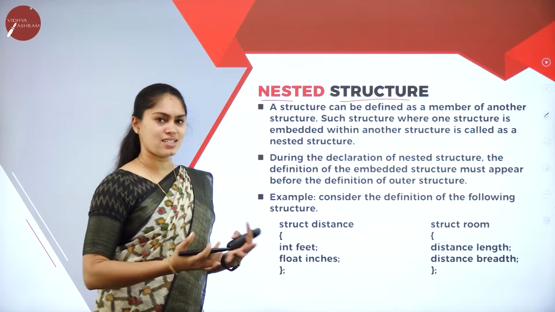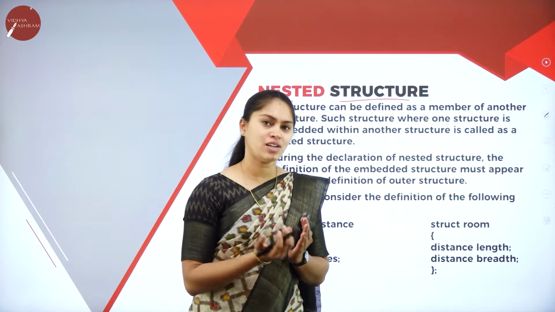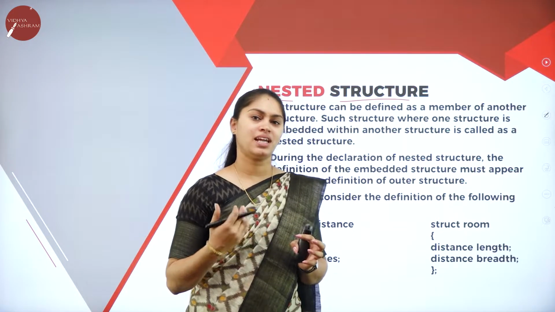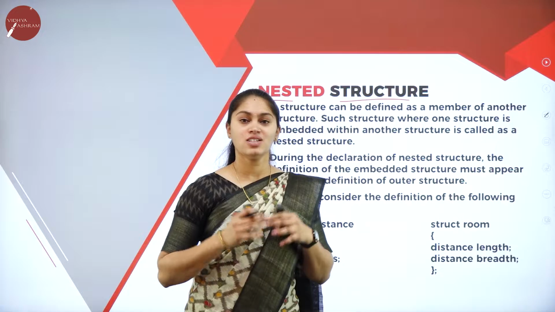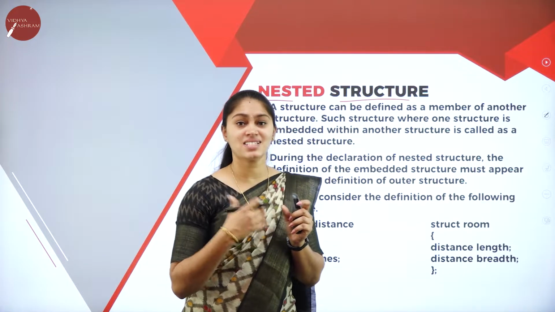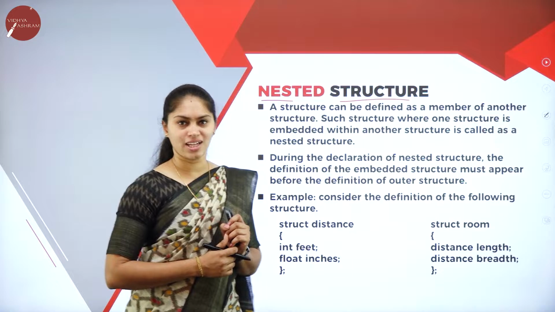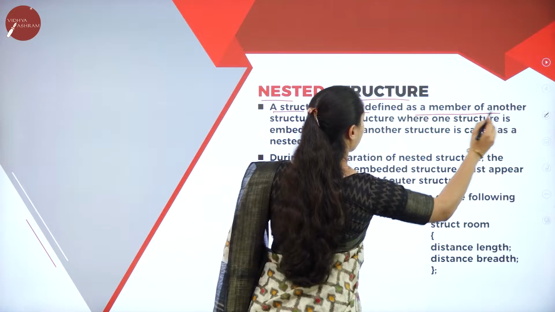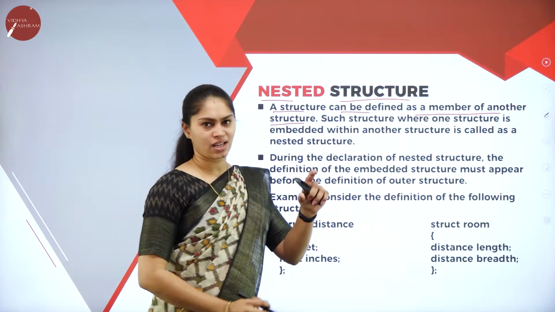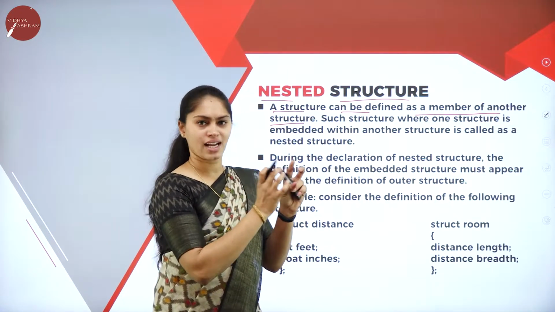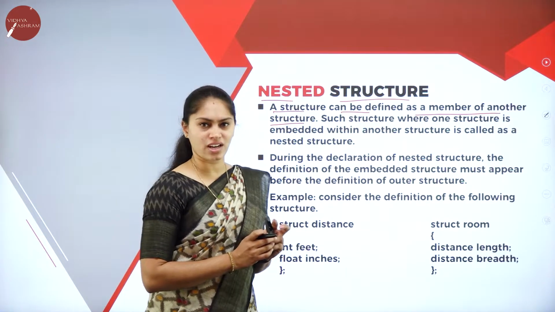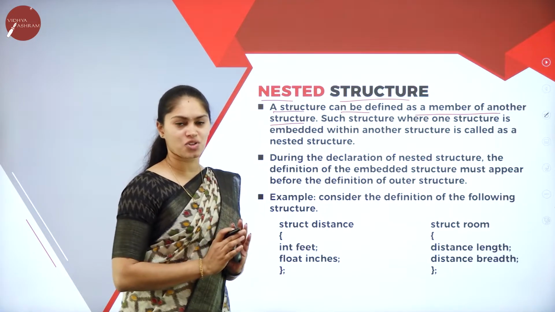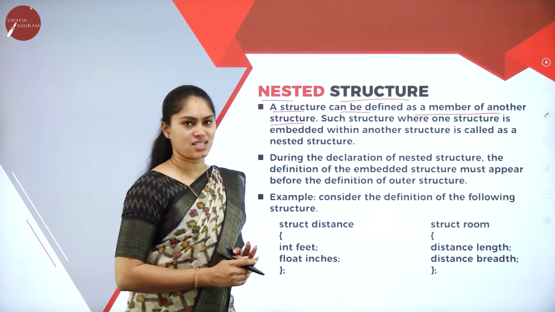That means, what is nested structure? One structure is embedded within another structure. So as we all know that structure is a user-defined data type. It can have its own data elements. So when I'm using a particular structure as a data type, then we are going to call that a nested structure. So a structure can be defined as a member of another structure. We know that I have a structure, I have some data elements, or I have members of a structure. But when I am making another structure as a member of another structure, then we are going to call that a nested structure.